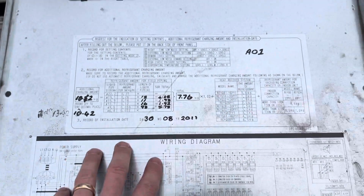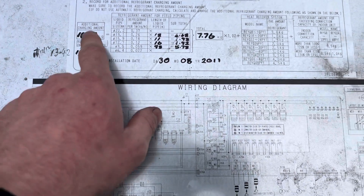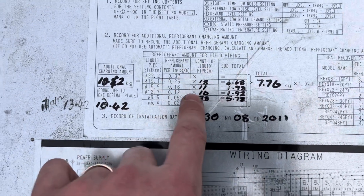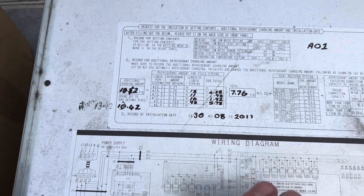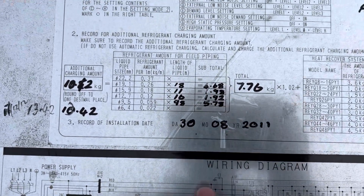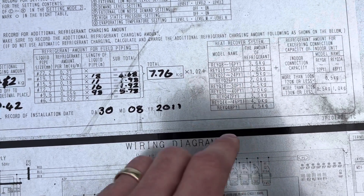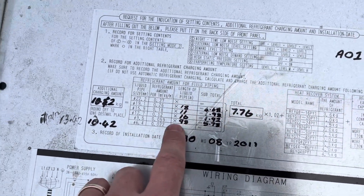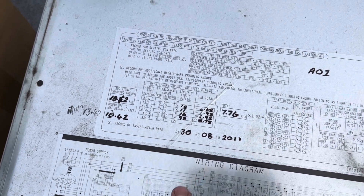Now comes the issue with the charge. I've been a little confused as to what exactly is going on here - I pulled out about 35 kilos. I've got a whole bunch of different numbers on the back here, none of which come to the same total that I get when I put the liquid pipe lengths into the Daikin app. According to that app and these pipe lengths, I'm supposed to add like 15.3 kilos on top of the 11.7 that each of these outdoor units has. None of that equals the numbers I've got here - it's really confusing. So what I'm going to do is use the liquid lengths I have, put that data into the Daikin app, which tells me I need an extra 15.3 on top of the base charge of each unit, and that's what I'm going to do.